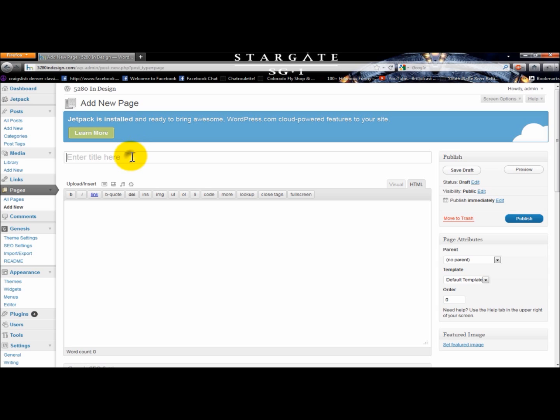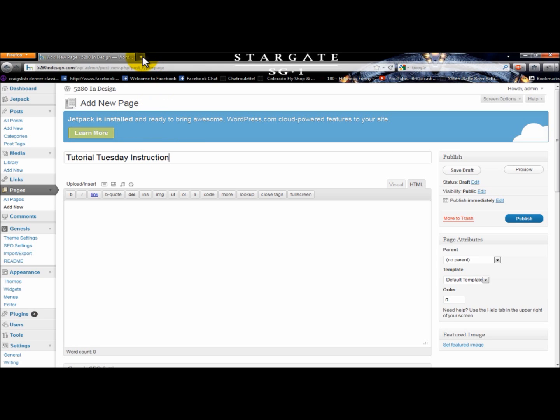So for this one, what we're going to be doing is I'm just basically going to create a very simple page so that way we can see where it goes on our site and how it interacts with the other features of our site. So we're going to call this one Tutorial Tuesday Instruction. Alright, so basically, as you can see where I typed in Tutorial Tuesday Instruction, that's going to be the title of your page, and that's what's going to be displayed on the navigation or within your website.